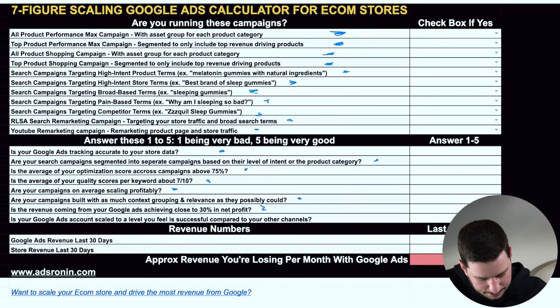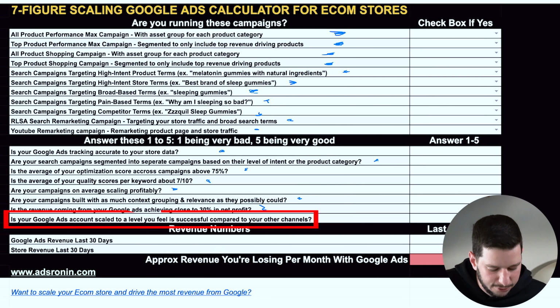But if you're doing everything perfectly and you're not getting the scale, it's probably going to come down to the product market fit. It could come down to your assets. It's going to be off platform. That's when you stop looking at Google as the problem and what's happening off of the platform that's causing the lack of scale. So that's one thing that you really want to look at. Like if you do everything really well, sometimes the problem is not on the platform side, it's more on the asset side and how you're presenting the product.